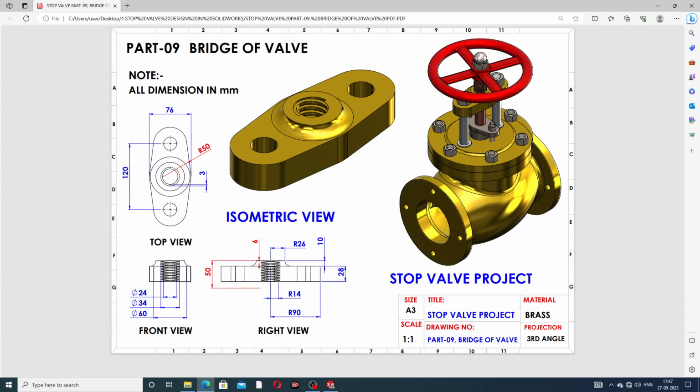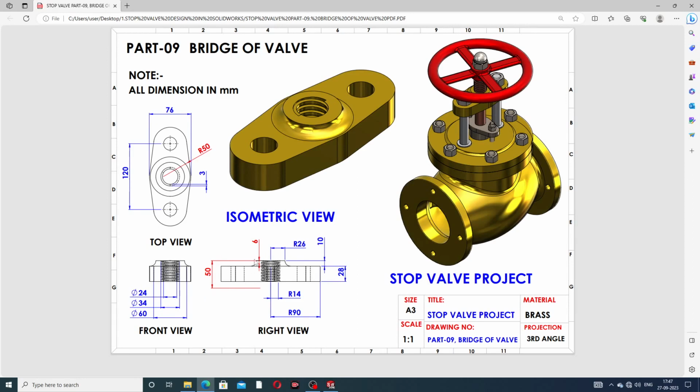At first, draw this body with the help of this 2D drafting. At first draw this geometry, and this distance is 19 mm radius, this distance is 14 mm, this distance is 28 mm, this is 10 mm, and this is 26 mm.